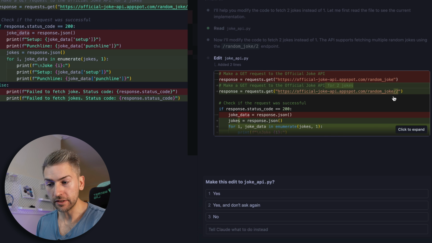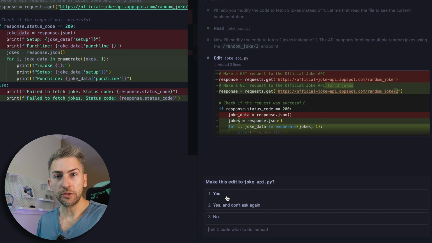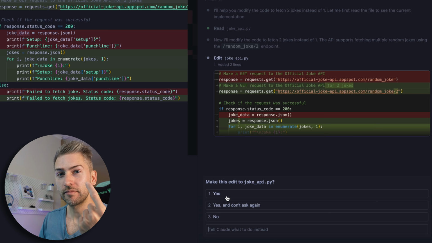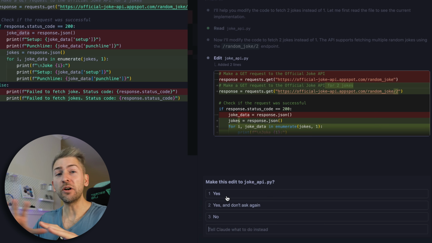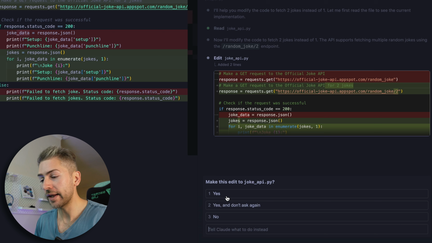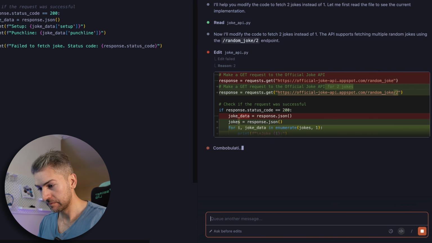You can see that it's appended /2 on the end, and it's made a for loop. You're then presented with three options. Yes, go ahead. Yes, go ahead, but never ask me again. And finally, no. It all depends on how much control you want to have over Claude. I'm going to say yes and don't ask again.